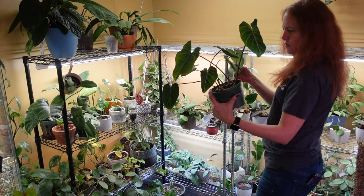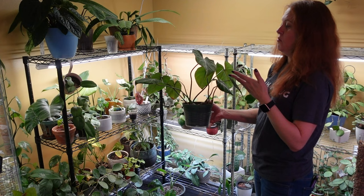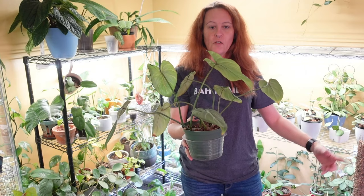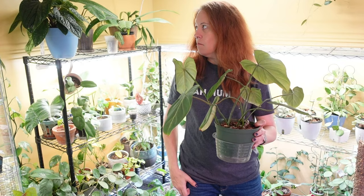I'm tempted to cut all the foliage off this plant, because I know it would be fine and it would come back. This is why I got rid of my previous gloriosums, and this is like the second or third one I've had. I had four or five at one point. Got rid of them. Just recently got rid of one over the summer, and then turned around and got this a couple months later. I'm not impressed. It's thirsty, too. Are you? Yeah, it's thirsty. Alright, put this aside for watering.